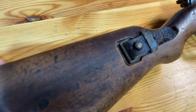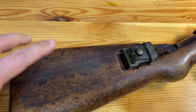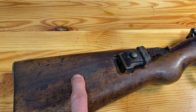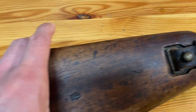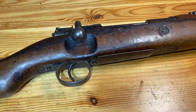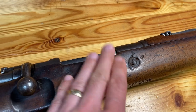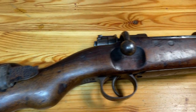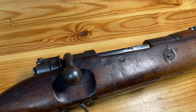It's in pretty good shape. It's actually got one of the very early style stocks on it, because later on in World War One they added one of the bolt takedown assembly discs in the stock to help you take down the bolt. It's got some cool markings here on the stock. This is somewhat all matching — the bolt itself is all matching within the bolt pieces, but it does not match the rest of the rifle. All the other metal components match, but they don't match the stock. So there's a little bit of a mismatch, but for the most part the things that go together, except for the bolt, do match the stock.